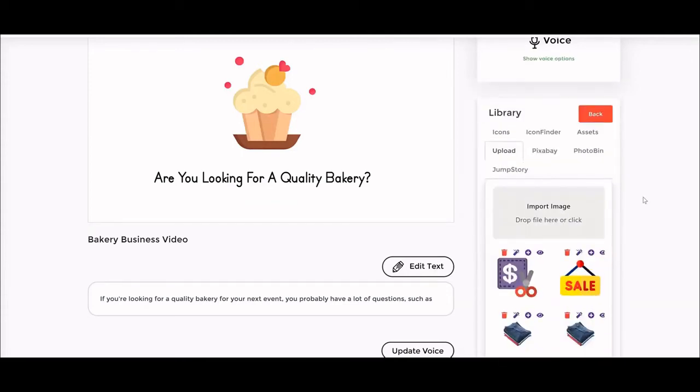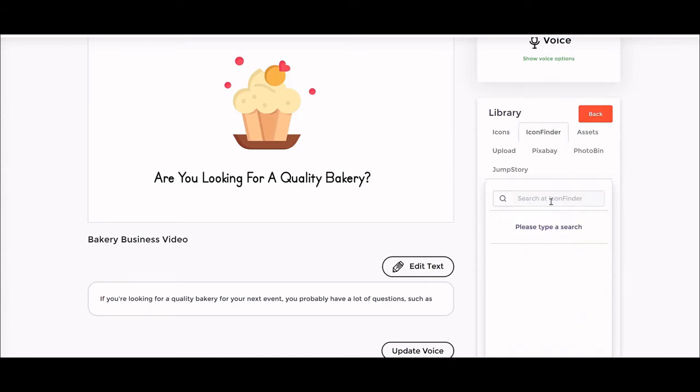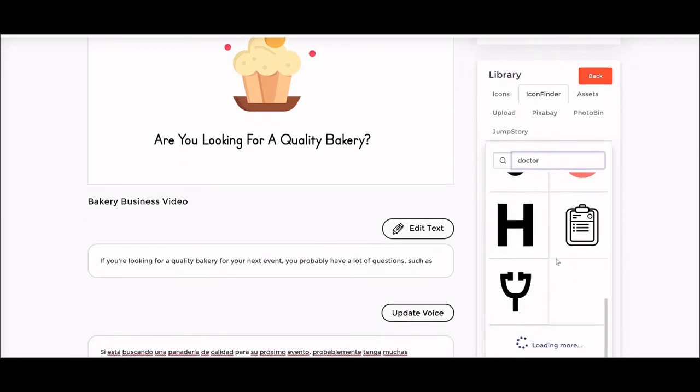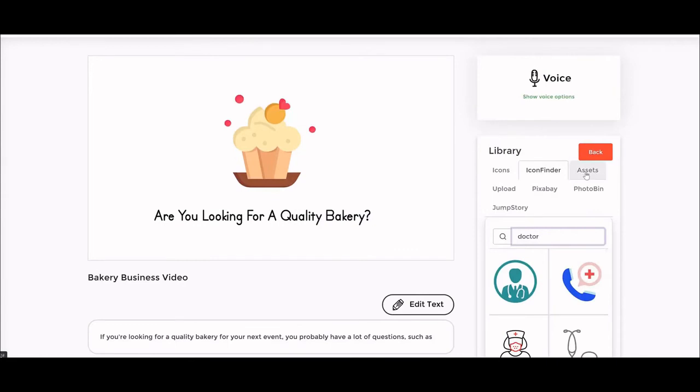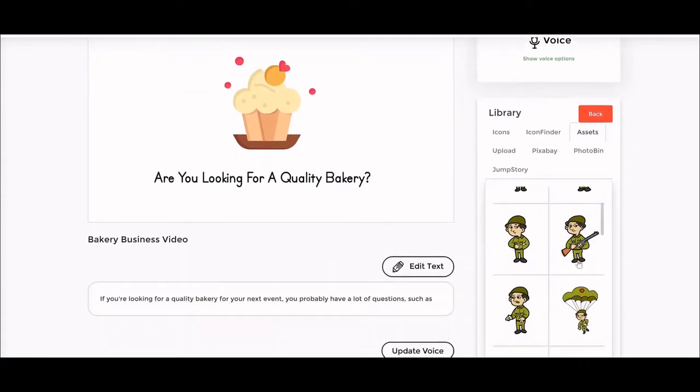Our asset library is the biggest Doodle asset library anywhere online. I particularly went in, spent a lot of money to acquire all these assets and so on to bring in. And so for instance, you can get a whole bunch of icons like you see here. You can use this to search for different types of icons that you want to use. So for example, I want to search for a doctor, and it's going to find all kinds of Doodle assets right here. And then we also have an assets tab, which has all these cool assets that I was showing you earlier, right?